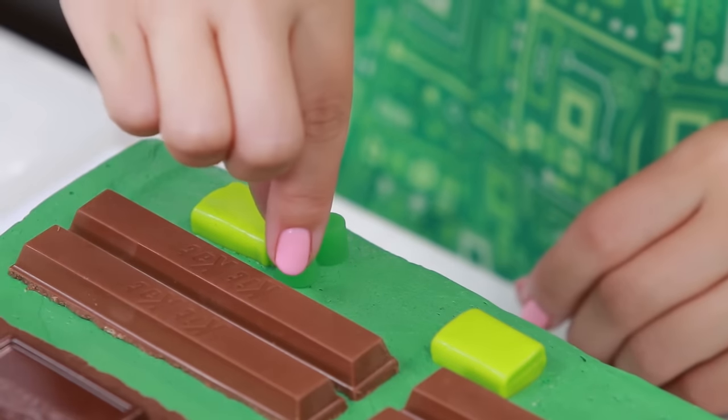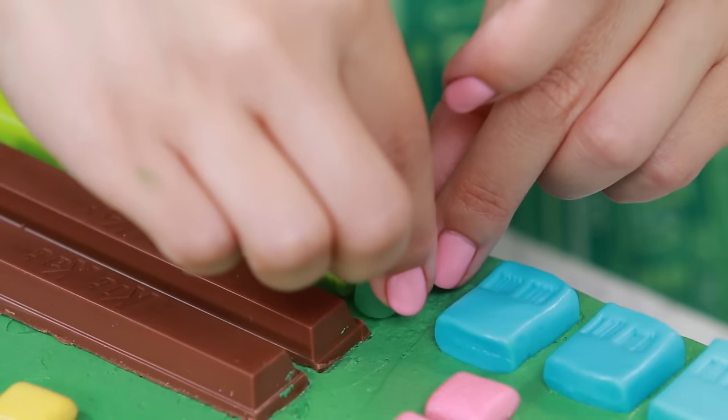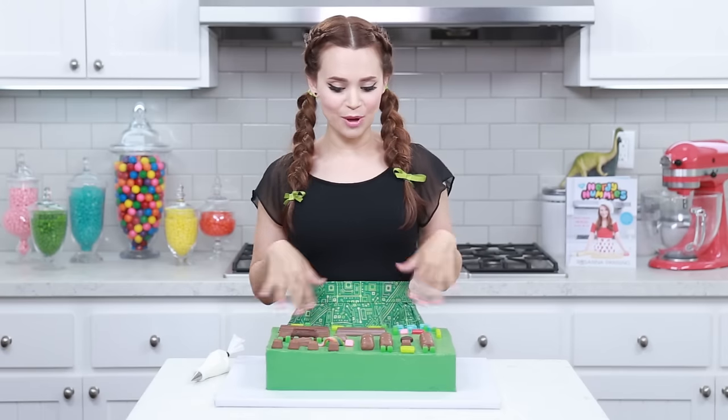I'm gonna get a little crazy with it. But structured crazy. I'm one of those people that like a pretty looking motherboard. I would love that job, to design motherboards, make them look pretty. I would do that. One more jujube! Got all of our candy components placed.